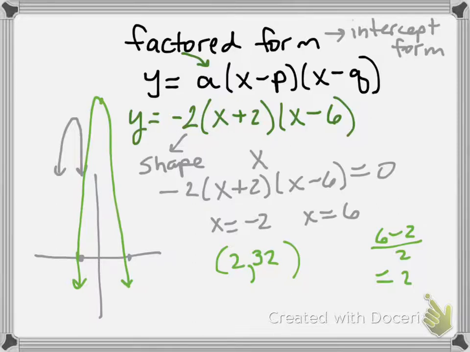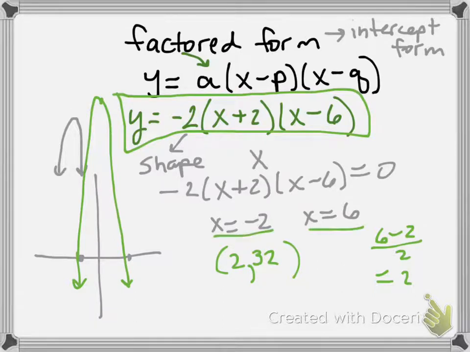So again, this is when you have a quadratic that's all factored out. Okay, we can easily determine what the x-intercepts are, and we can get the gist of the shape looking at the number out in front. If there is no number out in front, that means a is 1, and it'll have the same shape as the previous slide, just your basic y equals x squared shape.